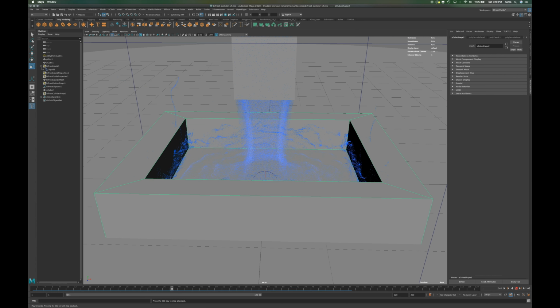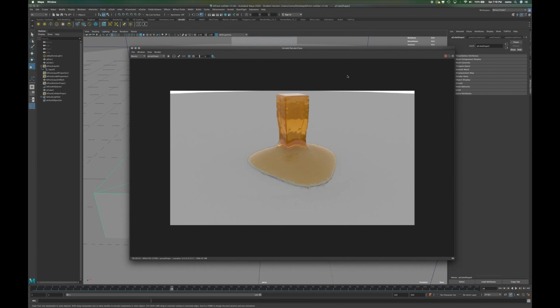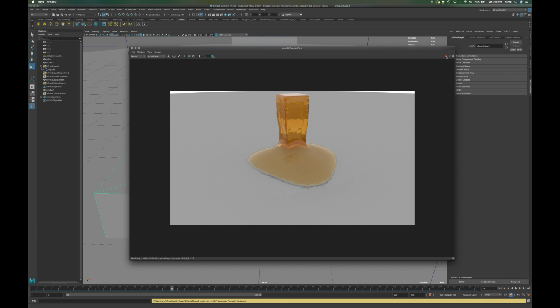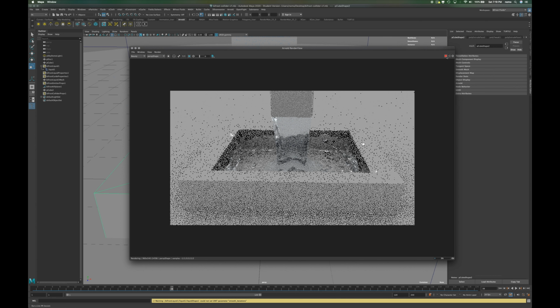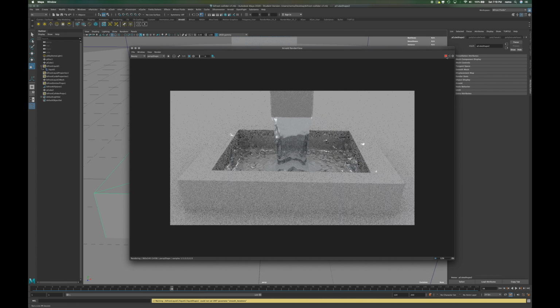And if I go ahead, I can either hit the stop button or I can hit escape on my keyboard. We'll stop the simulation wherever it's at. And then if I go to Arnold here, we should be able to see at least a default kind of liquid. This was the old one. Let's see what it looks like now. There we go. It takes a minute for it to calculate everything, but it has a nice clear water liquid tone to it right now, which is cool, right? So not too bad. Already getting a pretty good simulation.